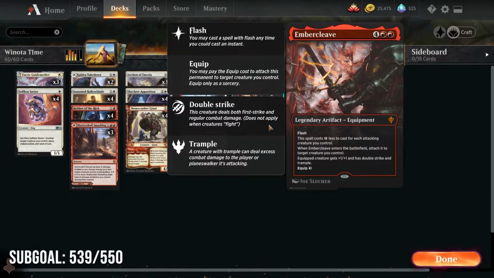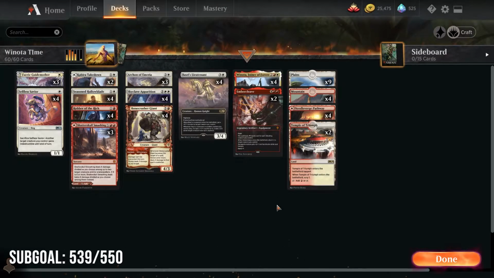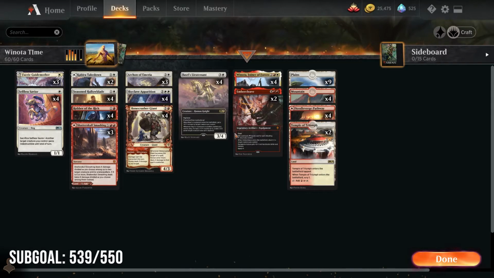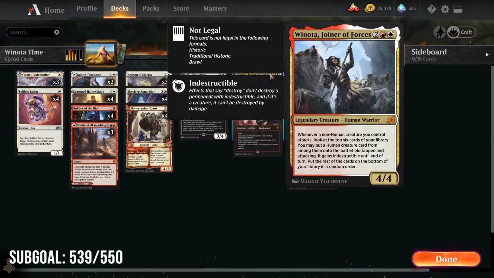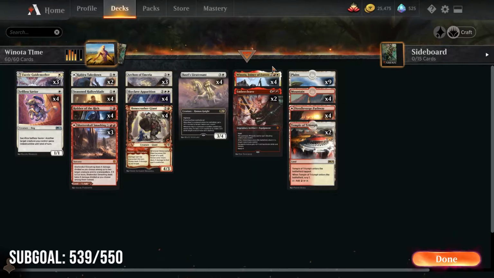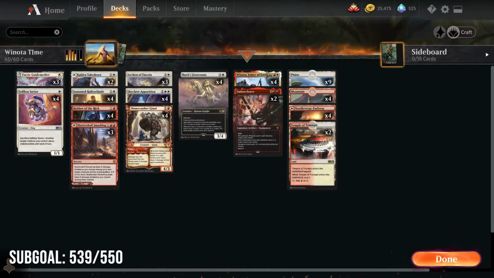We have 2 copies of Embercleave in here as an alternate win con, so our main win cons are basically the 4 copies of Winota and 2 copies of Embercleave. If you don't have 4 copies of Winota, you can also put an extra copy of Embercleave instead of a Winota, but I think going less than 3 is not really optimal. So 3 or 4 is the best number you can have for this particular deck.